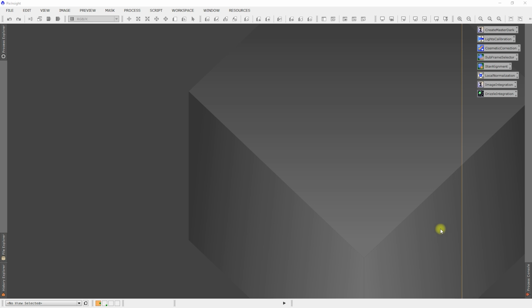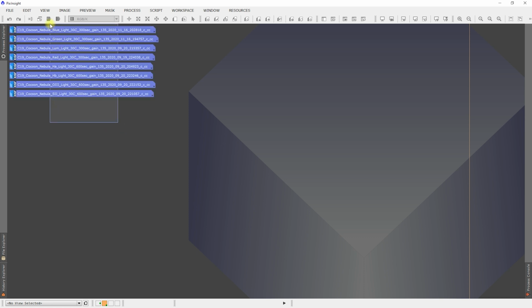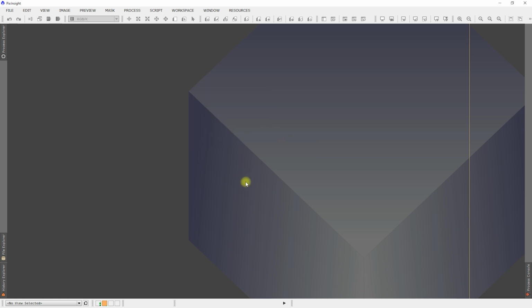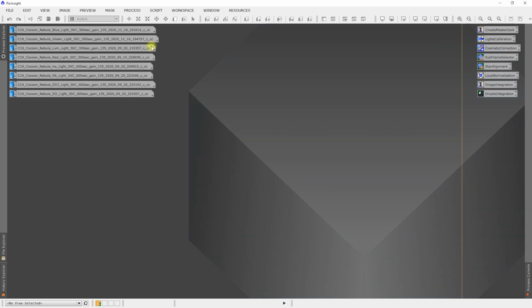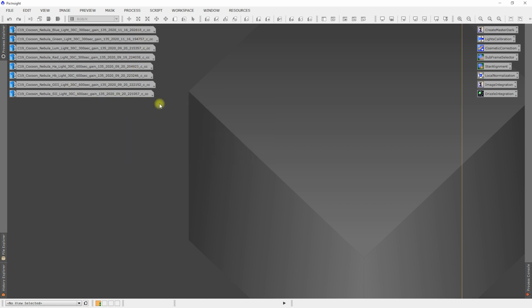And in this part we're going to go over star alignment. So let's go over to Workspace 2. As you can see, I've got all my reference frames sitting right here. So I'm going to move these over to Workspace 1. I moved them into Workspace 2 just to keep my desktop or my workspace decluttered a little bit on Workspace 1. So I'm just going to highlight them all, right click on one of them, move to Workspace and Workspace 1. So they're over here. And the reason I want to do this is I need the file names.